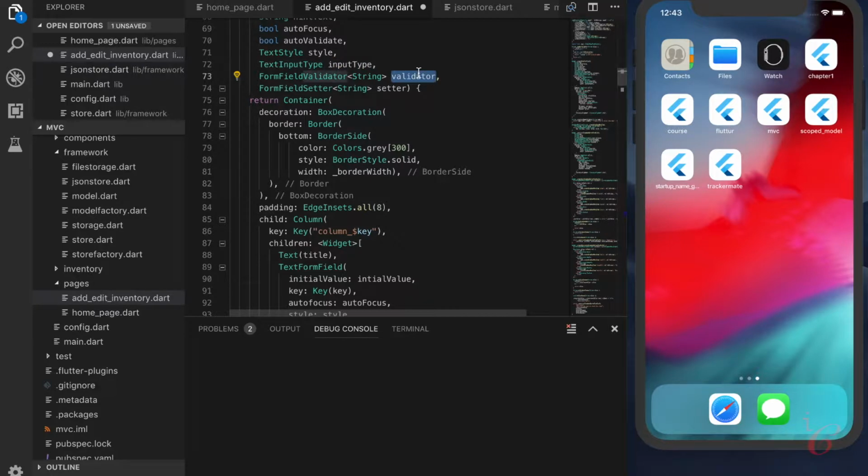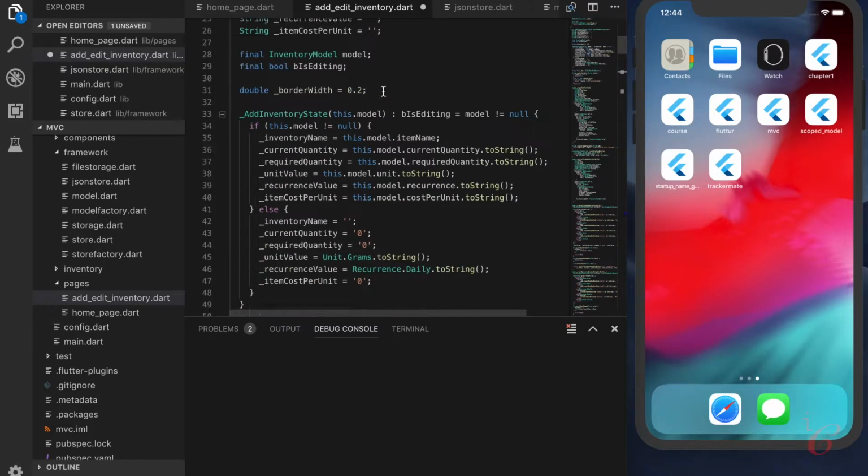And the validate, this is pretty much needed if you really want to validate the data which you enter. In our case we need it. And last is the form field setter, this on save method, which would give you the value of the field, which you can save onto the local variables which we have declared here.